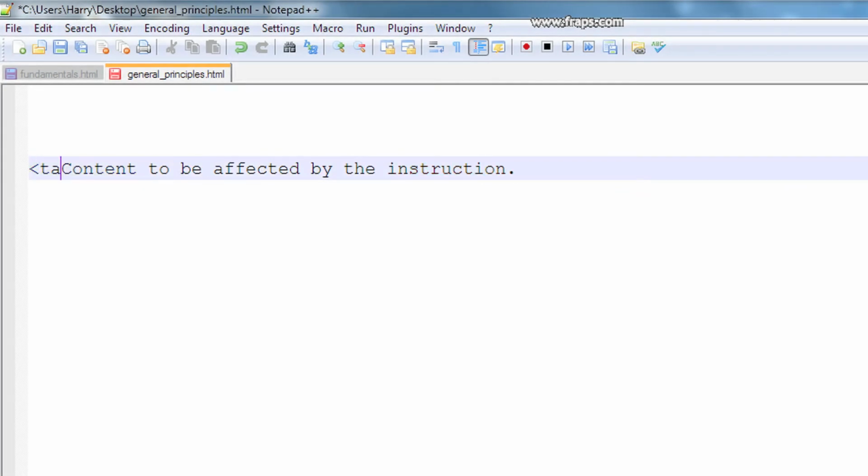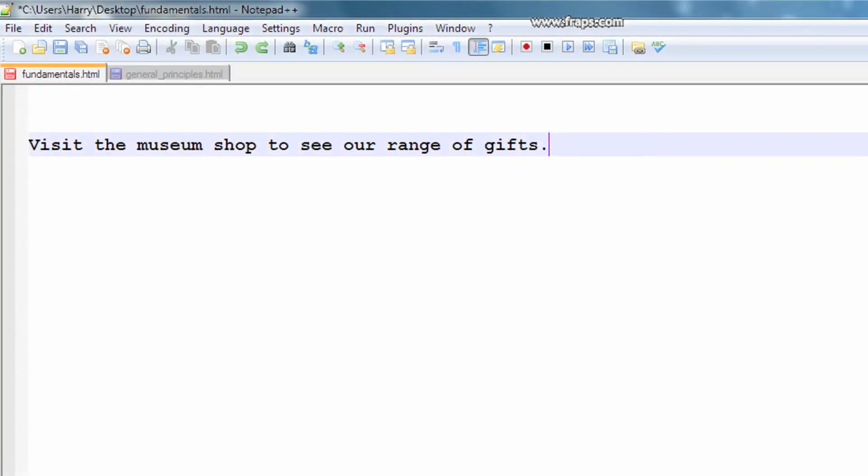HTML instructions are called tags. These tags are enclosed in left and right angle brackets to separate them from the text content of the page. Let's look at an example. Here is some example text. We can put the P tag in front of it to tell the web browser to treat this as a paragraph of text. We also need to tell the browser where the paragraph stops, so we use this /p notation. The slash character means end of, in this case, end of paragraph. The P tags surround the text, telling the browser to treat this as a paragraph of page content.